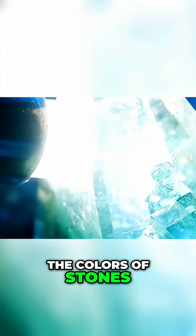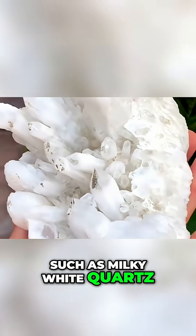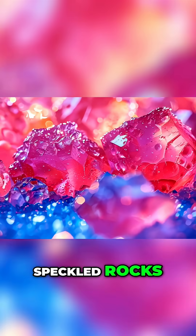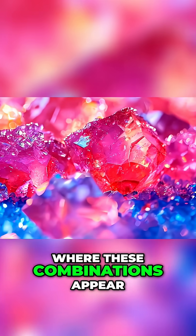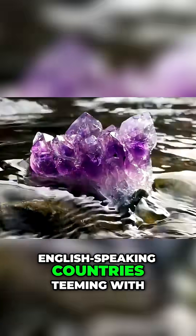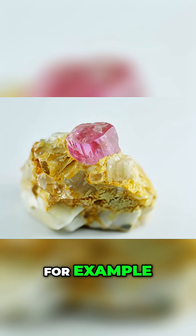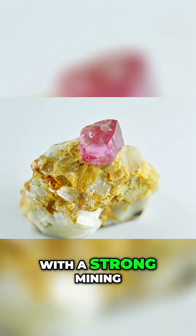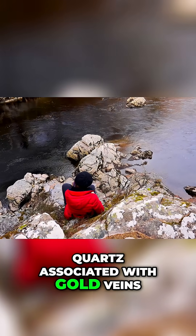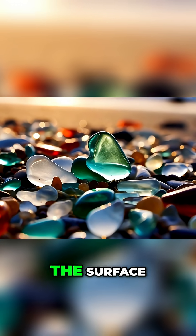When we talk about the colors of stones that indicate gold and diamonds — such as milky white quartz, quartz with reddish rust spots, and dense dark speckled rocks — some of the places where these combinations appear most frequently are in English-speaking countries teeming with ancient geological formations. For example, mountainous areas and regions with a strong mining history often reveal whitish quartz associated with gold veins, especially in zones where deep metamorphic rocks reach the surface.